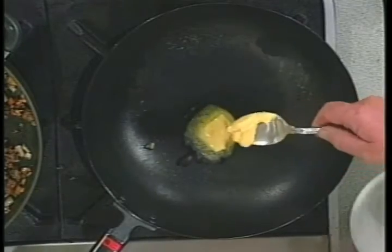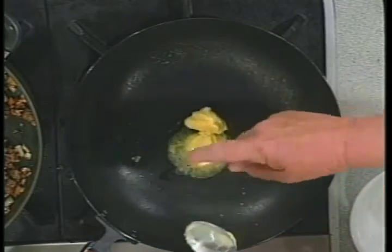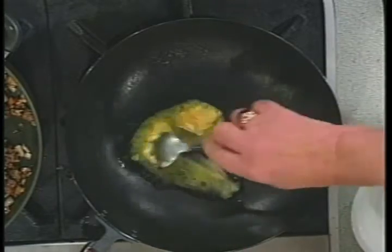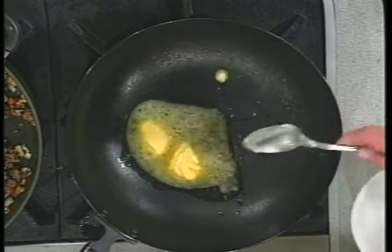Boy, is that hot! How are we gonna get that off there? Okay, just like that. All right. Boy, you turn that fire down a little bit. That's awfully hot. Okay.